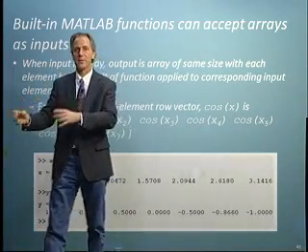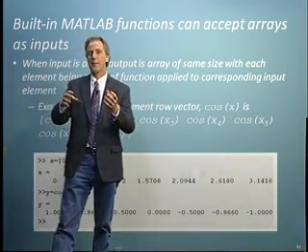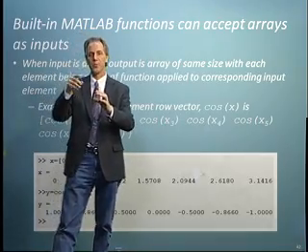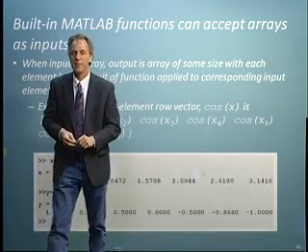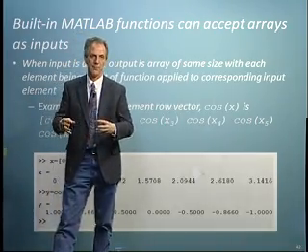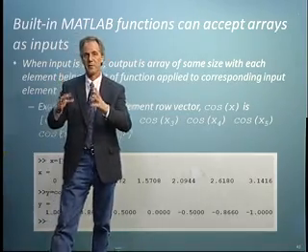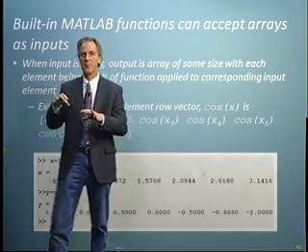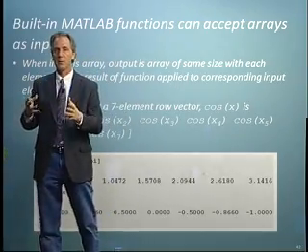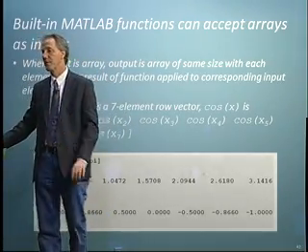If you take a bunch of x values and put them into a trig function, it will automatically run through a loop and use that trig function on every one of the elements in either your vector or your array. I'm showing it here with a vector, but it also works with a table of numbers. It'll just do the sine of every number or the cosine of every number or whatever. It's really quick and convenient, no loops needed.